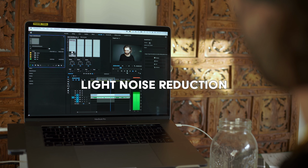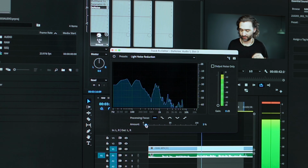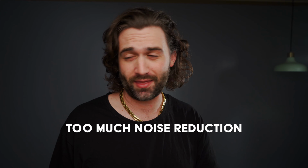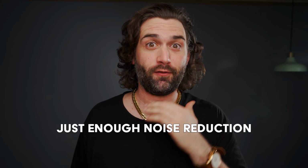Then once I'm done with those two processes, I throw on the smallest amount of noise reduction, just like I do with my video for that matter, just to get it extra clean and extra crispy for me and my preferences. You wanna be careful though, because too much noise reduction on your audio file makes it sound awful. Like this is with the noise reduction turned all the way up. And this is what it sounds like when I have it at an appropriate level. Very different. That's really all that I do with all of my audio files. In fact, the audio that you're listening to is the audio that I was showing you in the tutorial. It's kind of like an audio inception moment thing.